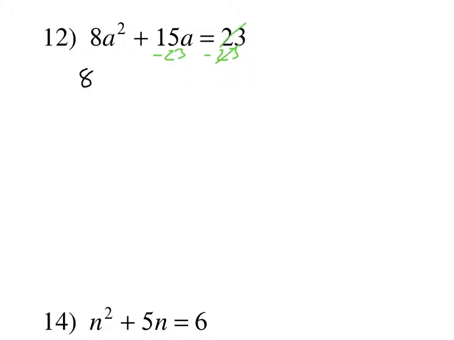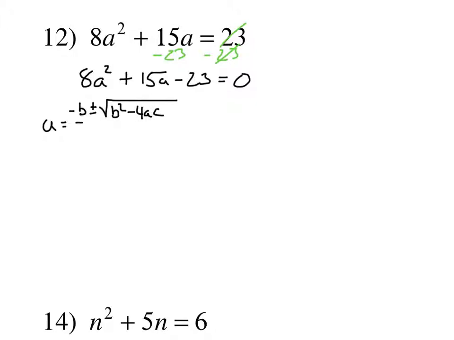Now, if you look at this equation, it has both a quadratic term and a linear term. It has both a squared and a linear term. So we can't solve by square roots. Is there a GCF, or greatest common factor, we can take out? No. Bummer. Okay. Then we're left with two options: completing the square or the quadratic formula. You want to try the quadratic formula? Good choice. All right. So then we go ahead and write down x equals negative b plus and minus the square root of b squared minus 4ac all over 2a.